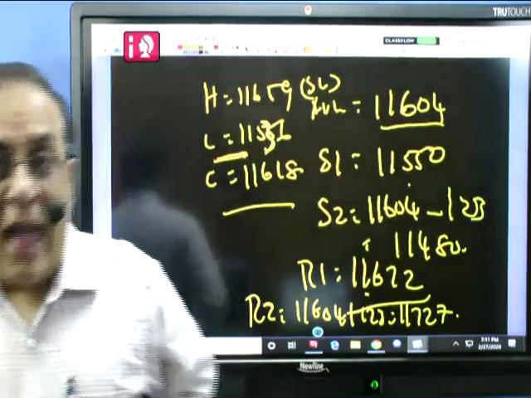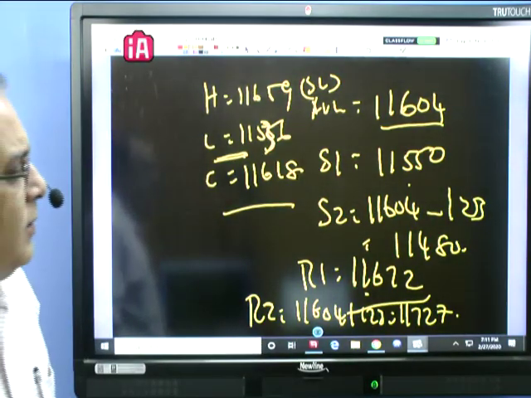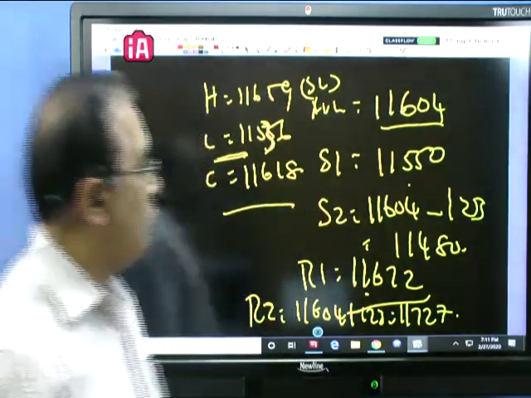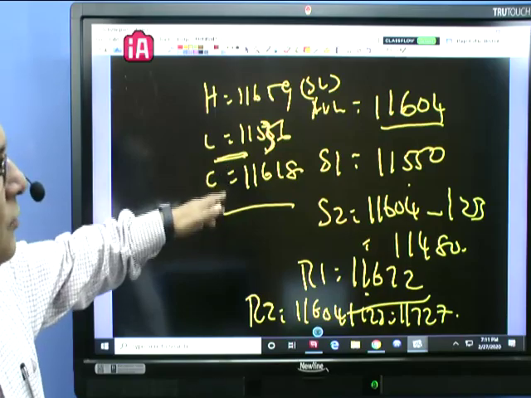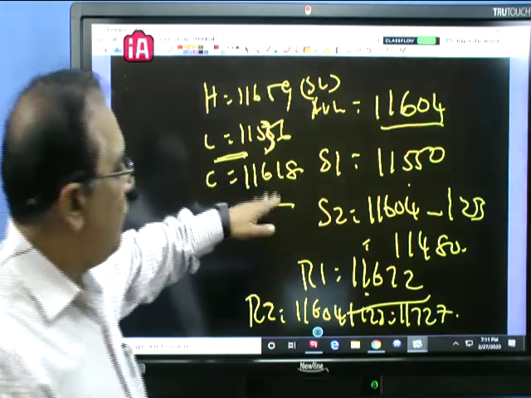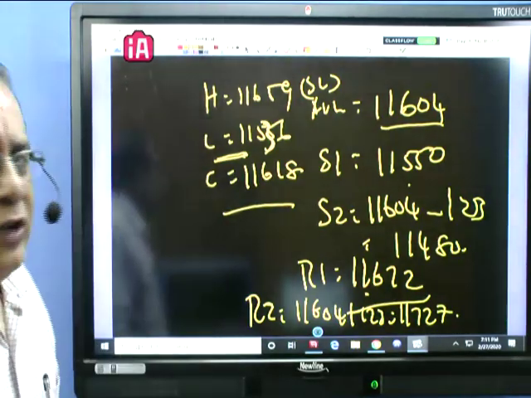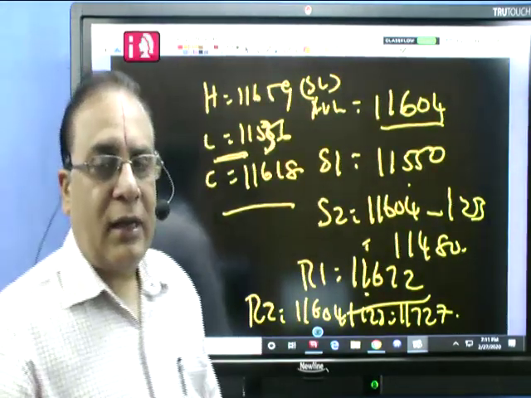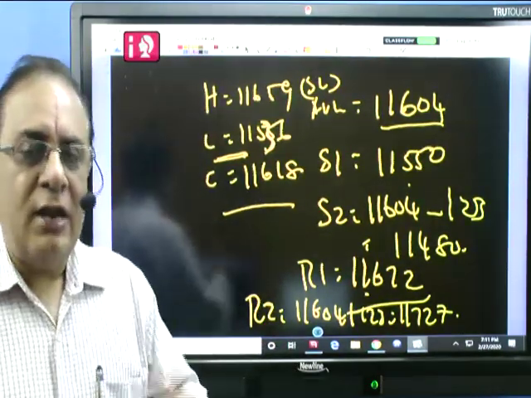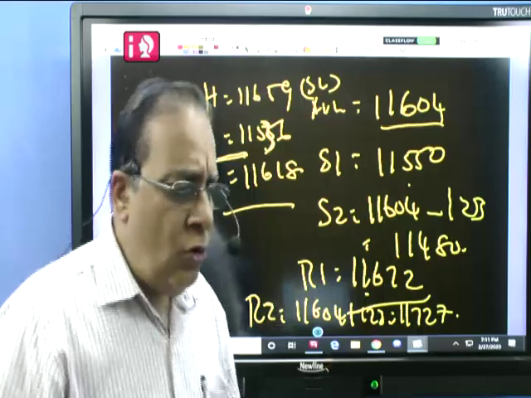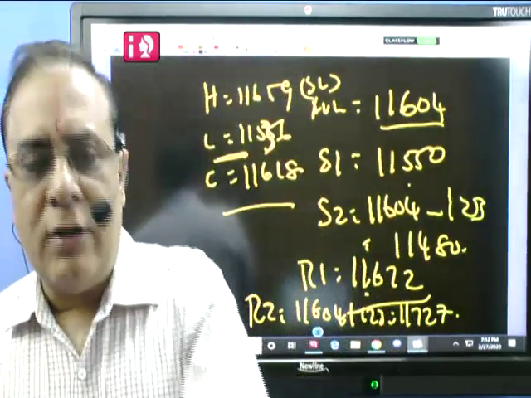Assuming the market opens gap down, below 11,536, there is a good chance that it can come to 11,480 and bounce. So if the market opens below 11,536, then just short the market. Keep some 20-30 points above, at 11,615 or 618, as a stop loss and just short the market. In case there is a gap down open, keep this close of 11,618 as a stop loss and short. So this is how you identify levels based on the pivot point formula and make a trading plan.